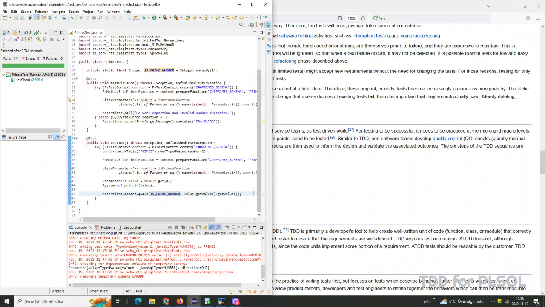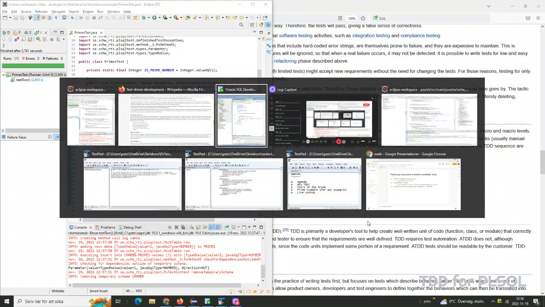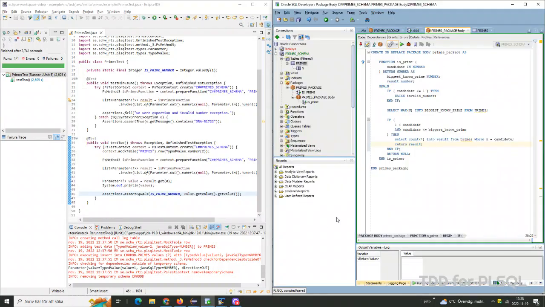Yeah, that should do it for now in the Java code. In PLSQL, I would like to say that this array's invalid number should be at the very end of this, right?